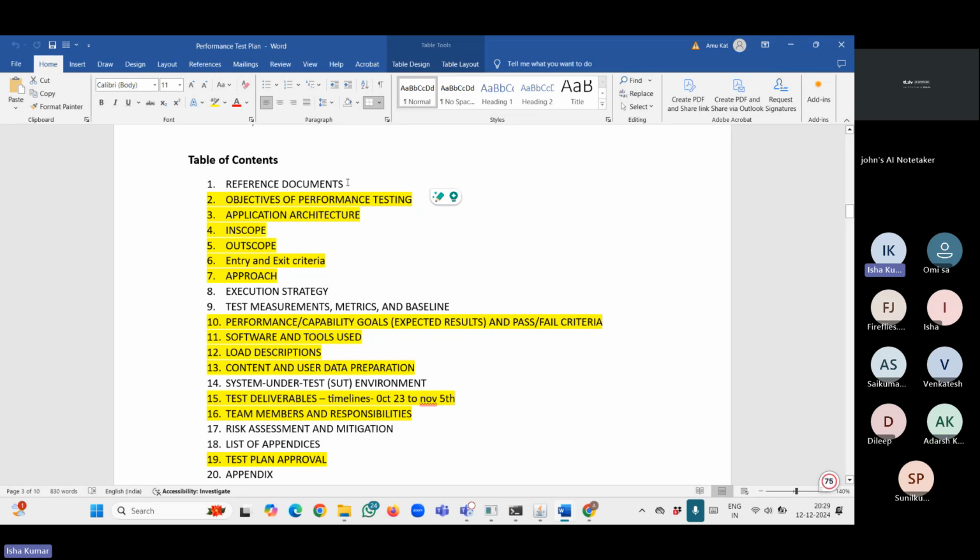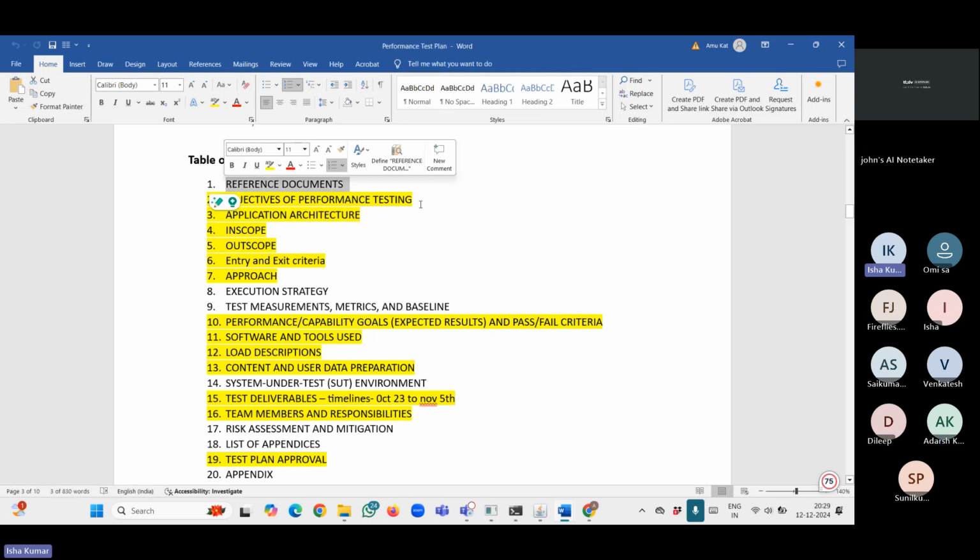Okay, so let's take IRCTC. Suppose let's think this month is December, right? Till November it was with TCS, and from December it moved to Infosys. Then here we will add any reference documents from the previous organization or any previous releases. Suppose this is the December release, and if there is any performance test report related to the November release, then we will add those documents.